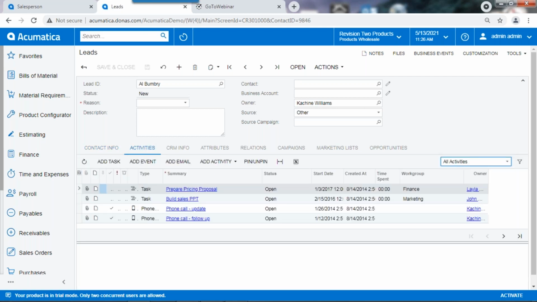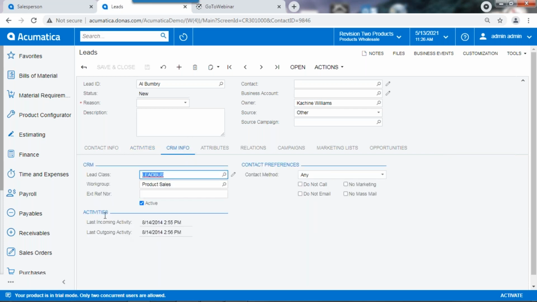If there's been any activities done with this, in this case, yeah, there's been a few. I've done a proposal, I've done a couple of phone calls. What's nice is as you work more and forward with this particular prospect, everything is recorded within the system. And what's also nice is these little paper clips refer to the fact that you can store documents within it. So if there's a follow-up letter that's sent, or a follow-up email, the emails would actually be stored as part of it. If there's a drawing involved, let's say somebody marks up a drawing and says, this is what I'm looking for, you can actually attach that to this process as well.